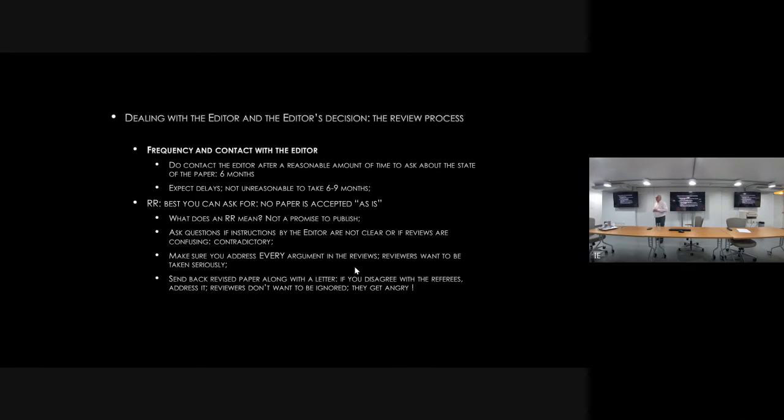When you get a revise and resubmit, you have to send me back a revised version. And you have to send me a letter that says how you addressed every single argument of both reviews. Now, you read the paper, you read the reviews, and you go, oh yeah, reviewer 1, argument 1 I like, I deal with it. Argument 4, no. I disagree. Okay? So, when you rewrite your paper, you have to address every point. You've got to make the reviewer happy.